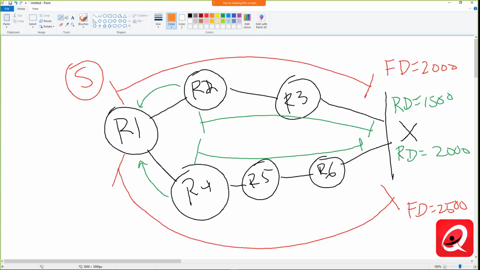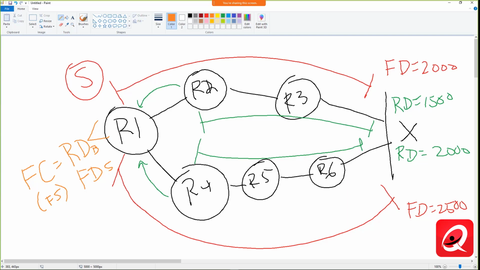So the feasibility condition states this: we'll say that this would be a feasible successor if the reported distance of the backup path, we'll call this just a little b, is less than the feasible distance of the successor path. Okay? Now, this is EIGRP 101. This is not anything that you haven't learned in CCNA or CCNP. It's a basic feasibility condition check.